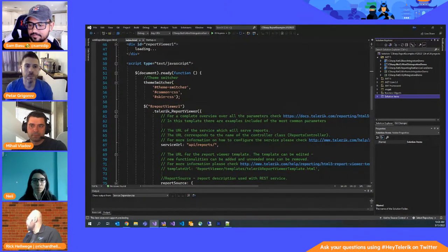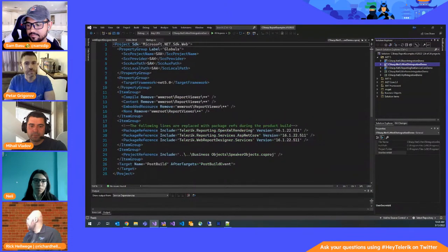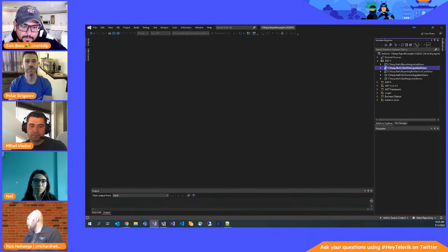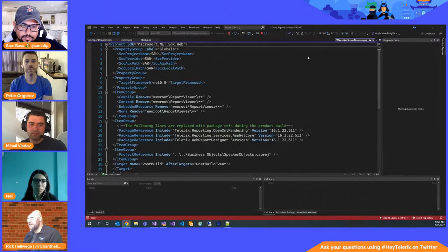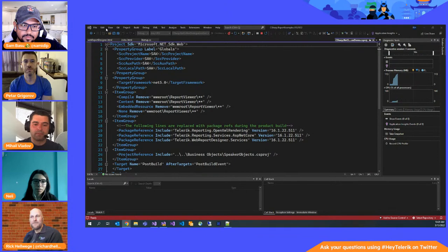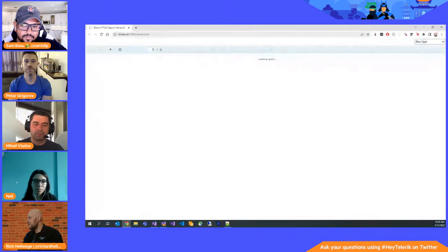So all of this comes sort of provided for you. Whenever you're getting started, find your framework of choice, .NET 5 in my case. Find the demo that you want to run, HTML5 integration demo. Make this your startup project. Click the big green button, and everything should just launch automatically. Of course, it's going to launch on a different monitor. Under that project, we have all of the integration code that you need for your application. So you can see how everything connects and comes together on its own.